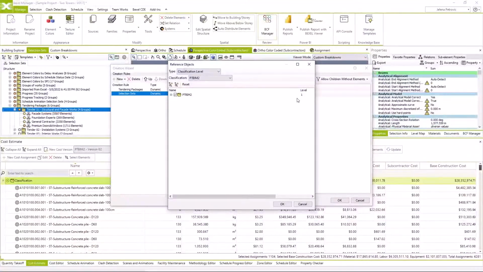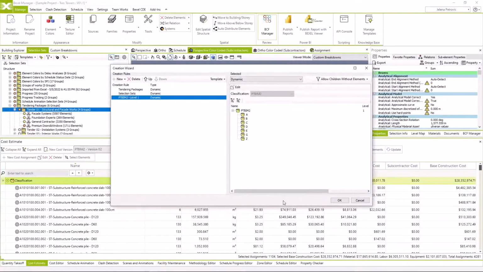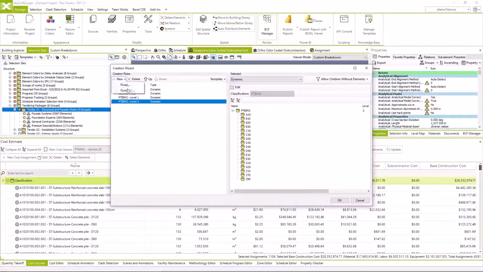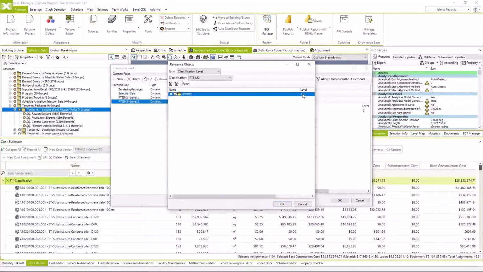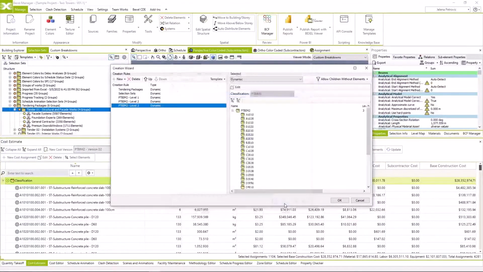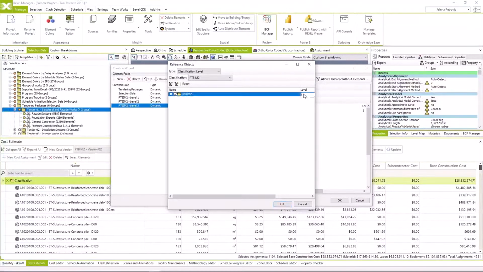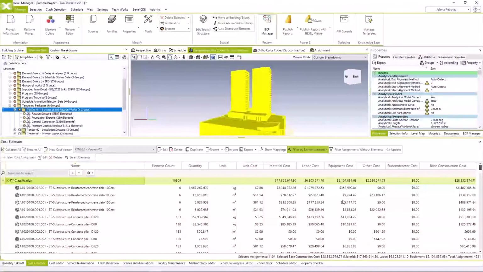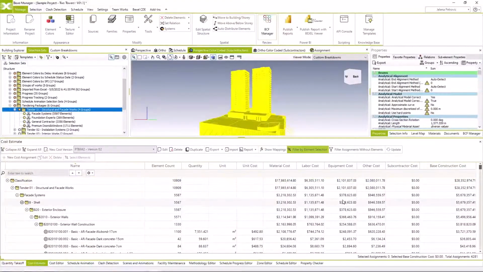We repeat this action as many times as we want to add different levels of classification. Here I'm adding 4 classification levels. The cost breakdown structure can also be divided by other rules such as buildings, building stories, categories, and other existing options. Furthermore, it can be created by using templates.